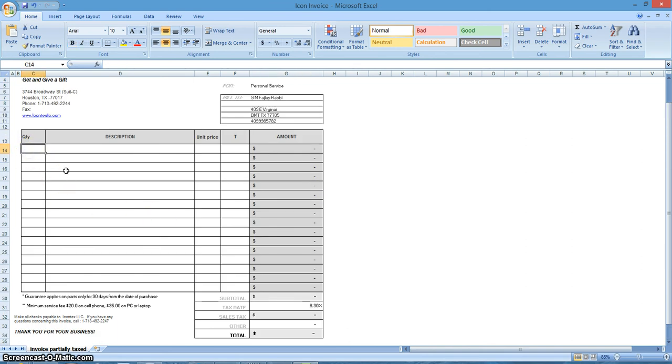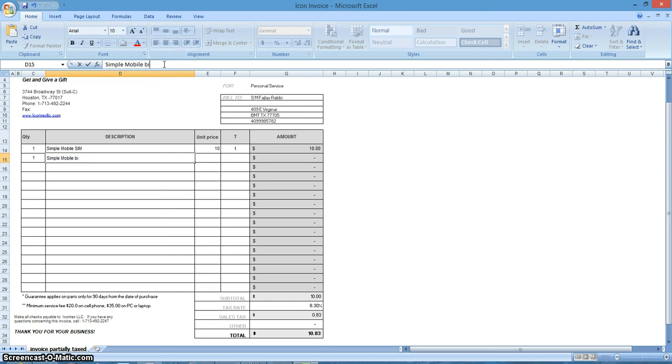Say we are selling one quantity of SIM card, say Simple Mobile SIM card, that's it. Then unit price, say $10. It will come right there. So we know that the Simple Mobile SIM card is taxable, right? So write a tax T in there, just T. You'll get the tax.